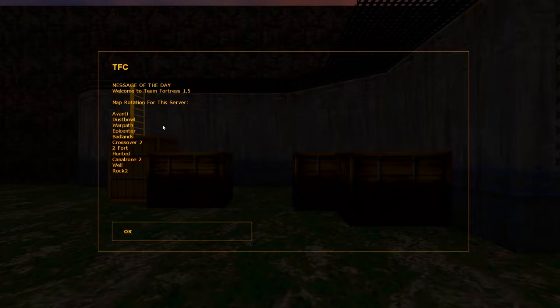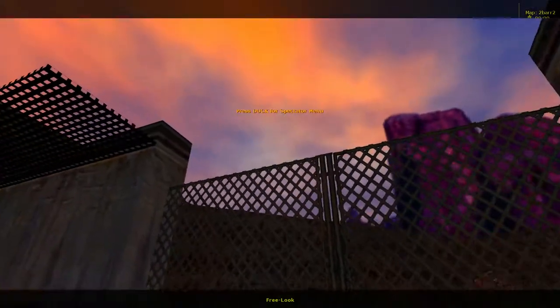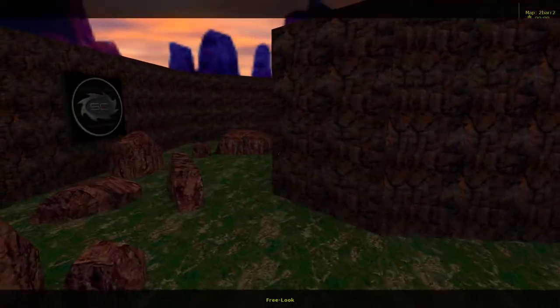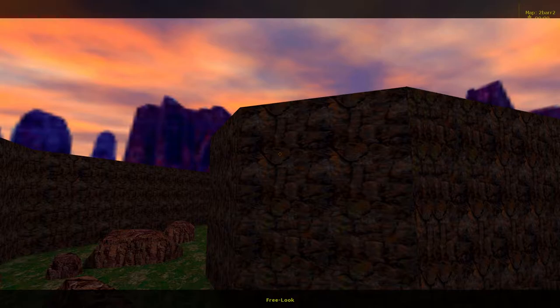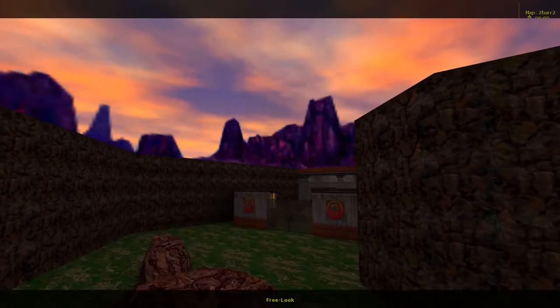On the menu today, we got 2barr2, which is a capture the flag map. Not in the style of 2fort, though. If you wonder what I mean by that, it's because a lot of these capture the flag maps in these games, and really other games, usually have two forts facing each other, parallel, so they're looking at each other at all times. This one is a little bit more unique because you have to go around to get to the other fort.